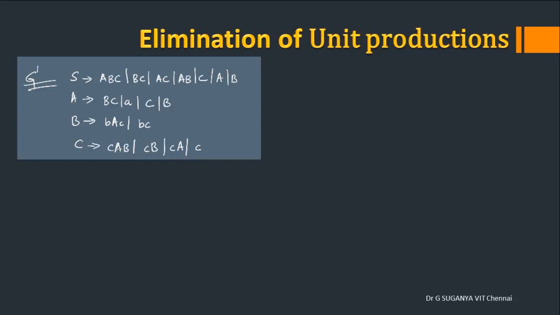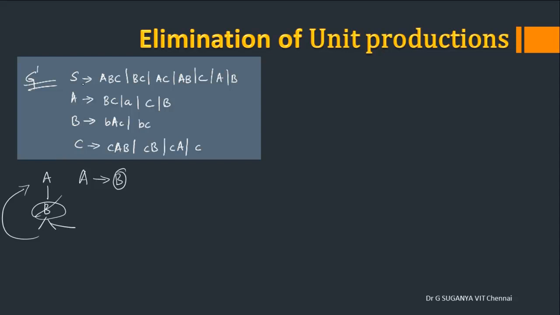Now coming to the elimination of unit production. What does a unit production mean? Any particular production of this format, A gives B, where there is a single non-terminal on the right, is what we call a unit production. What does it mean? A could be substituted with the productions of B. So when you go for expanding, A could get expanded to B, and B can have its own production. So we are going to eliminate this intermediate step. We are going to apply all the alternatives of B towards A. That's the simple logic.